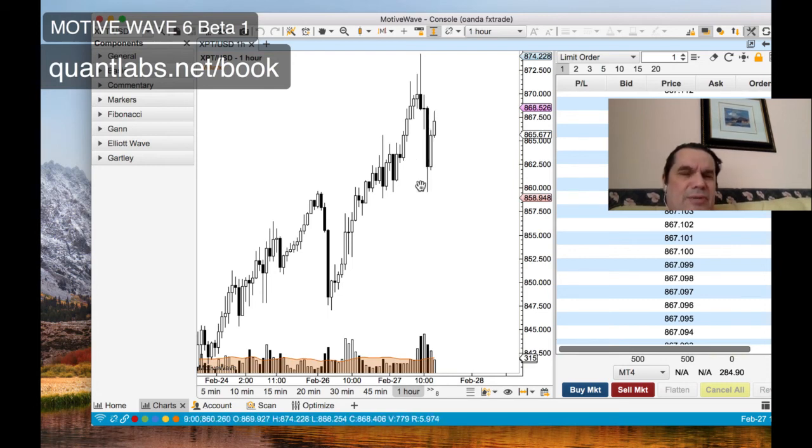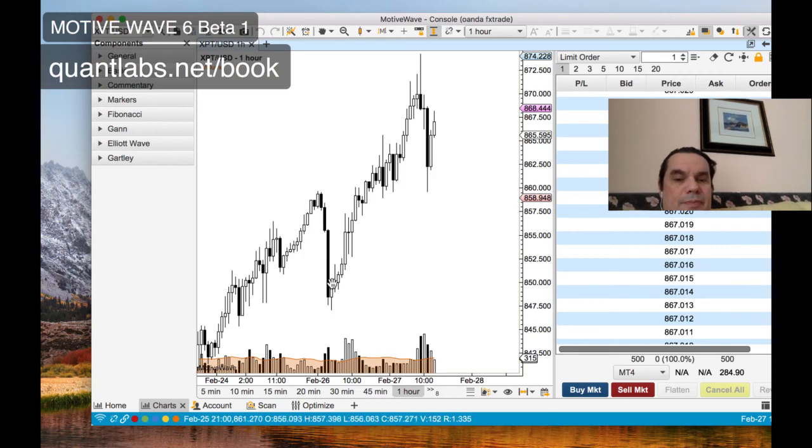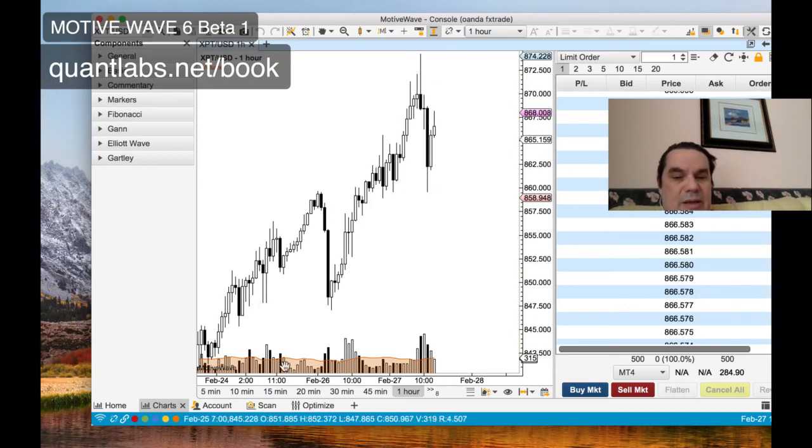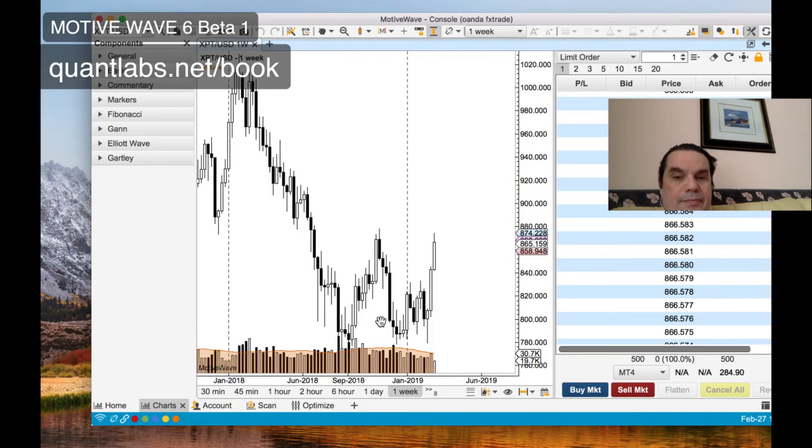So I can easily build that into a Java file and then add it as part of the strategy logic. So it has had a nice run up all day prior to today, but it's come back off. That seems to be the pattern here. Let me just pull up a week chart or something. Yeah, it's pretty volatile, but it does have some nice moves up when it wants to move up.